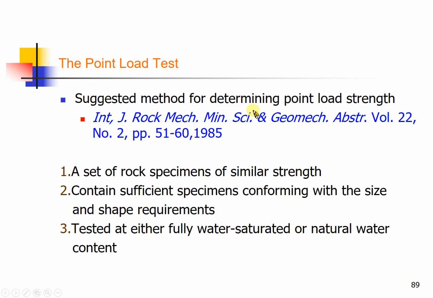If it's heterogeneous and you put the point load there, sometimes you put it on a crystal, and it is not exactly representative of the rock. It is true. So you will have some scatter if you make the measurement, like you said. So the point load test is not really the best way to get the uniaxial compression strength. The best way will still be the standard uniaxial compression test conducted in the laboratory. That will be the best.